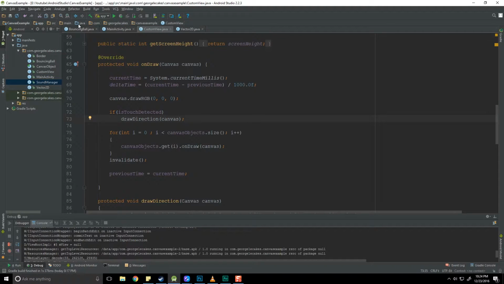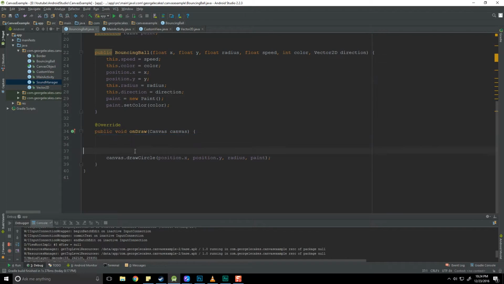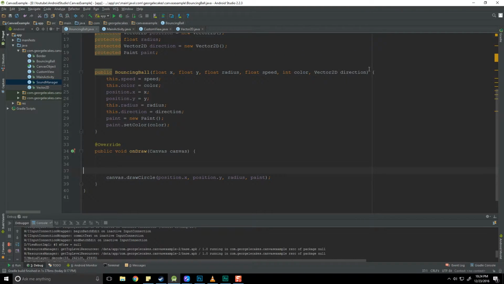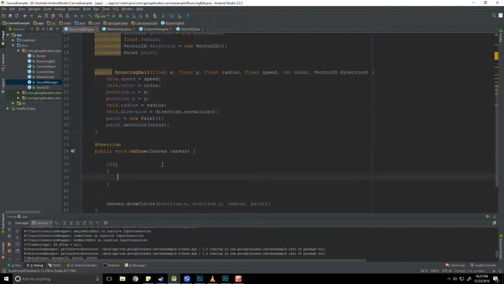Now we just need to get to the meat of things and handle that bouncing ball and actually doing all of our calculations. In our constructor, we get a direction. There's nothing saying that direction's actually normalized, so we should probably do a dot normalize on this object before we store it away. Now with an onDraw, we're going to handle 4 conditions. Just like before, we're going to have a bunch of if statements and then else if statements, which are going to revolve around whether or not we've hit the boundaries on the sides of our area.